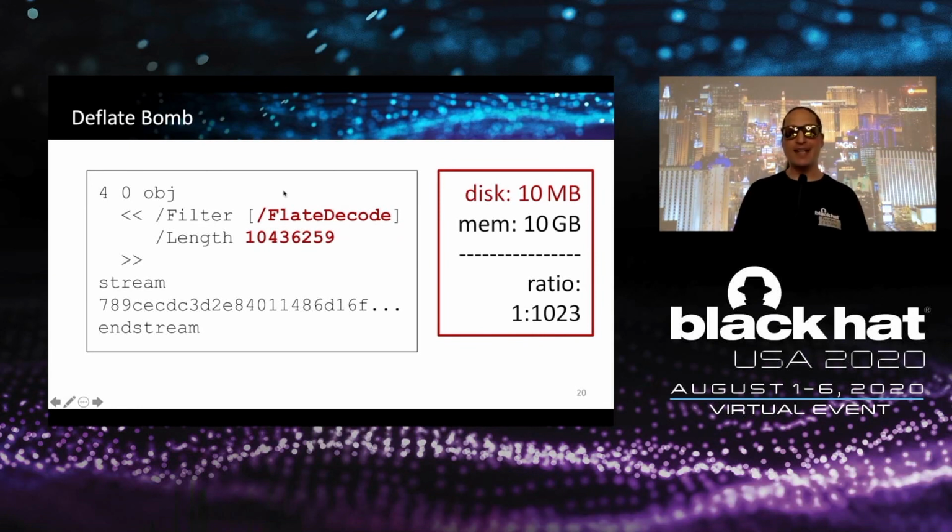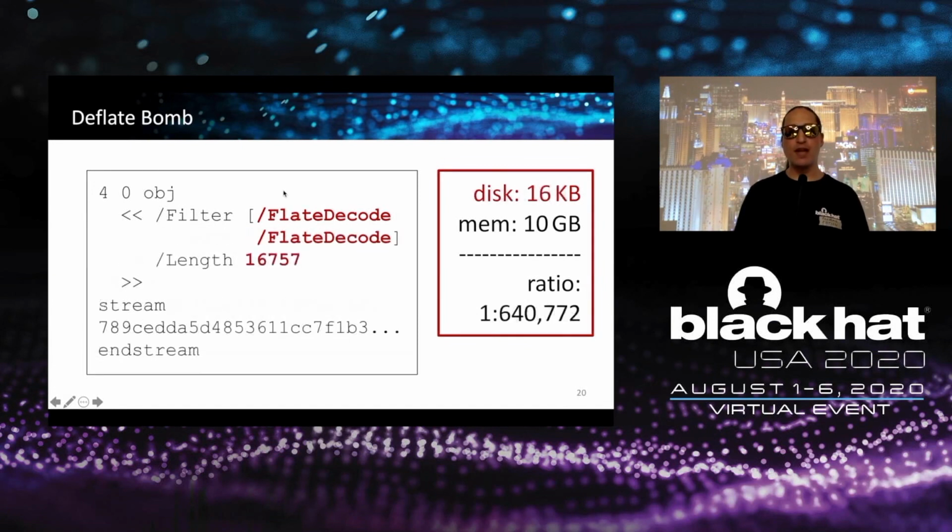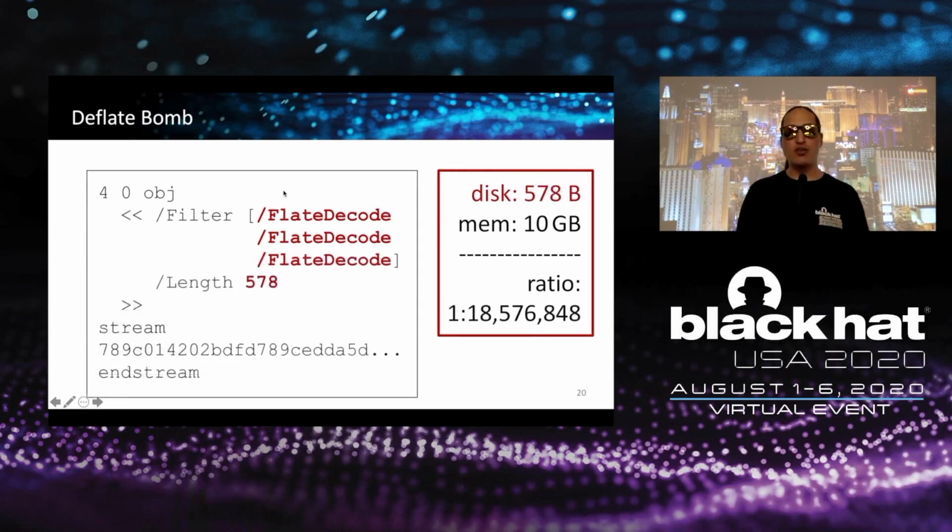However, now the PDF file size can be further reduced by concatenating multiple compression filters, which is totally PDF standard. And we can even do this for a third time, which then results in around 600 bytes on disk being decompressed into 10 GB in memory. So we have a compression ratio of 1 to 18 million, which is quite good.